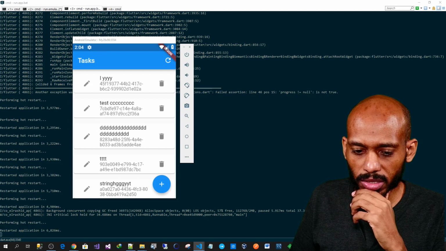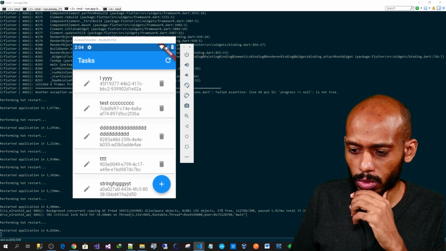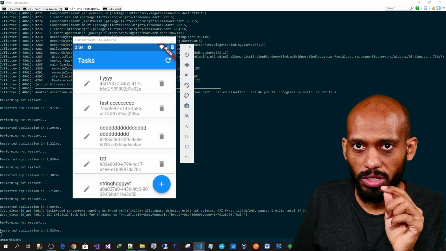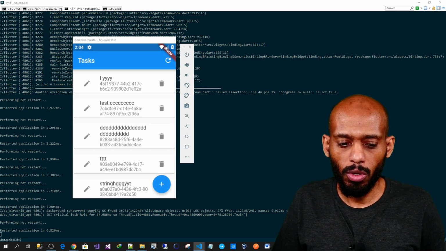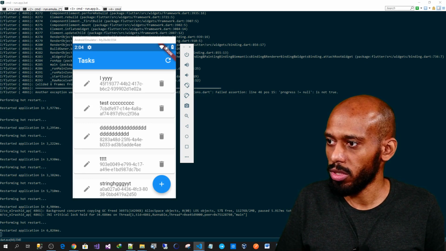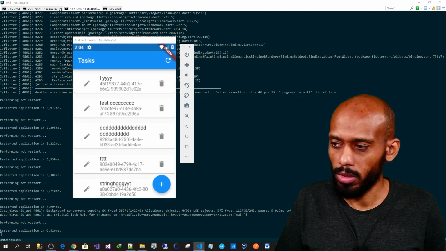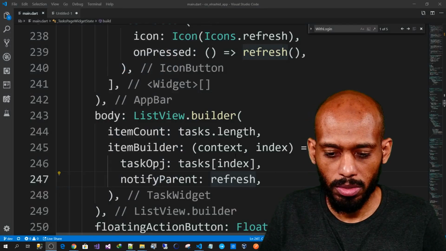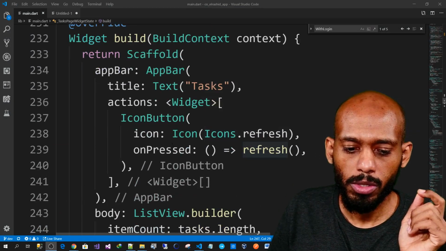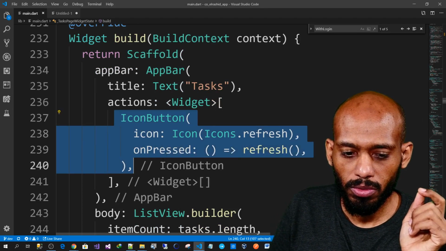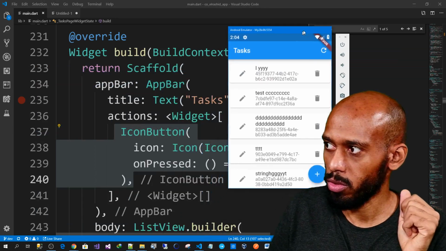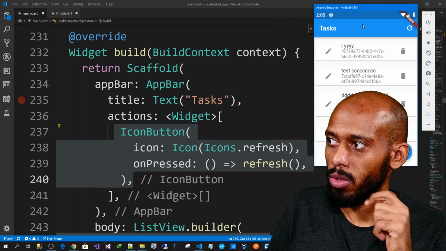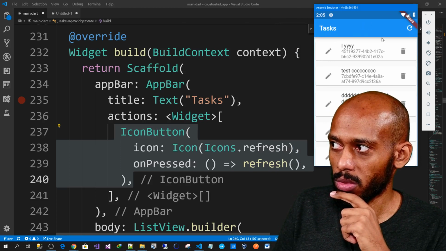After that, you will get an item builder, and inside the item builder here, we are using inline just return. I'm using another one called task widget, a widget specifically for each one of the items that we have inside the app. So if I go to the task widget, to the code, basically, I will say it again. We'll get the icon put on here and for refresh on the app of that task widget. If you show the app widget upside there, okay. So if you get the app up there, you see this one and the task one.